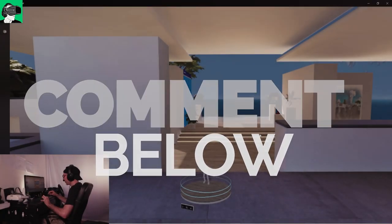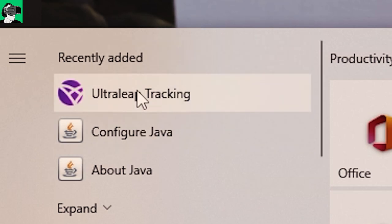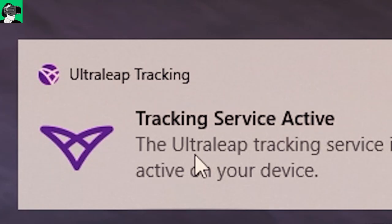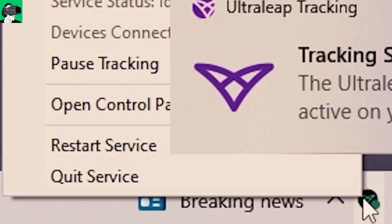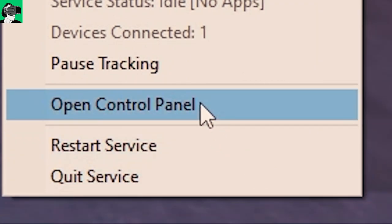All right, so next, all you have to do is go to the Ultraleap software. I recommend that you put it on your taskbar for ease of finding it, or just go here, Ultraleap Tracking, and then boom, let's just open it up. You'll see Tracking Service active. So all we then need to do is bring up the control panel. We right-click on the little control panel there, and we go to Open Control Panel.